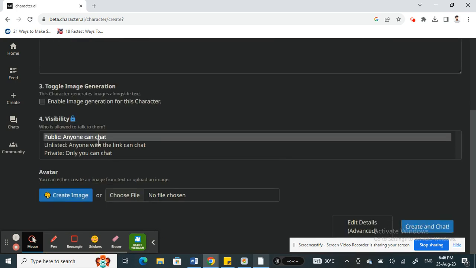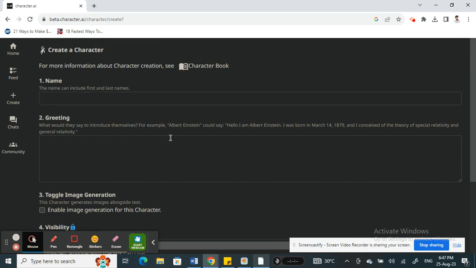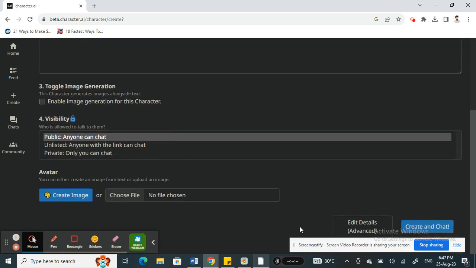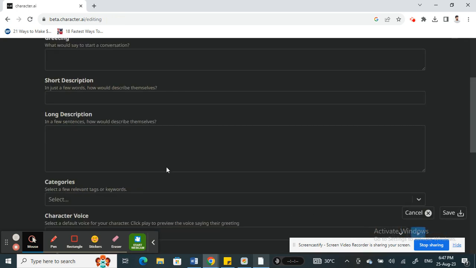So for example, when you get to these settings and scroll down and hit the edit settings, which is the advanced details, so hit on advanced, and here you will have these options, like short descriptions and long descriptions. So far, I can say the best way to give the AI personality is to write about how they operate in the definitions, like in this description field here, all right?